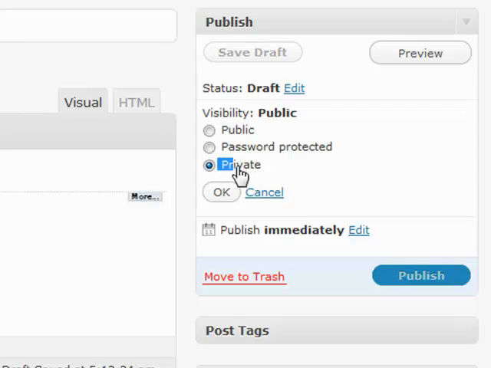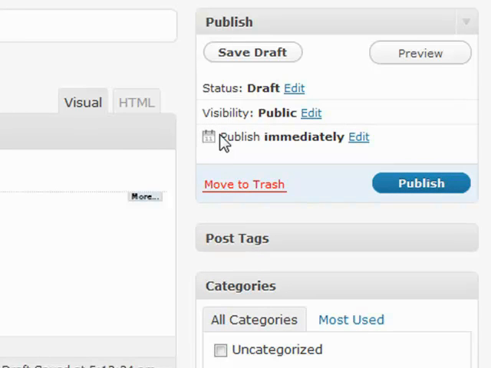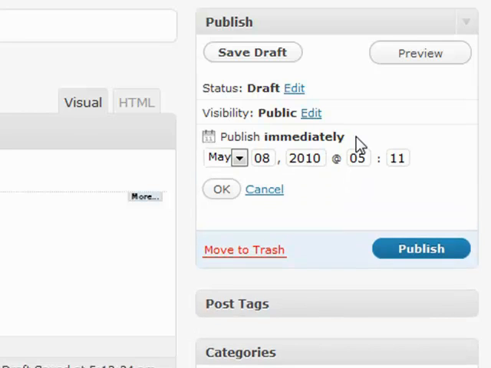A lot of times you're just not going to use private posts. A lot of times you use either password protected or public posts. All right, and then the next one is when you decide to publish something. That's why it says right now publish immediately. So if I click on this publish, it'll automatically go to my front page in my blog roll on my home page. But if you click edit, you can adjust the date whenever you're going to post your blog.